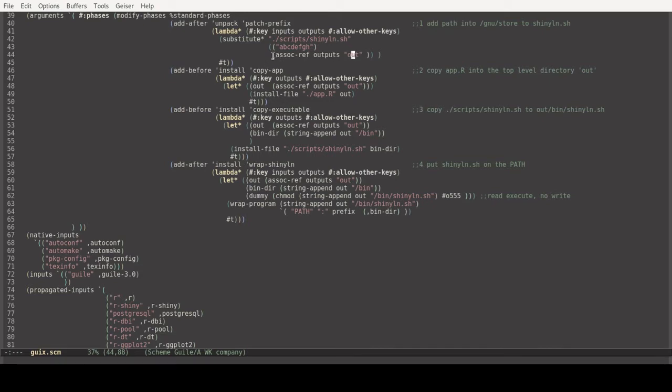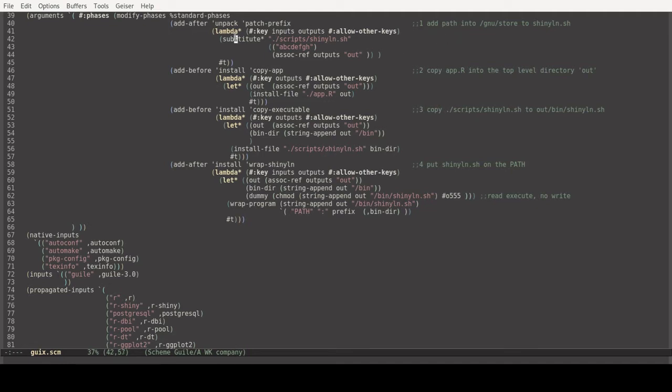This is an important value that I use in all four steps. Here I use it directly, and in the remaining three steps I take that value and I assign it to the variable out, and then I use it. Let's look quickly at the four steps. In step 1, I am taking that text A through H and I am substituting it with the path into the store. I am modifying that file, essentially what I might do with sed, the stream editor, I am now doing with substitute.